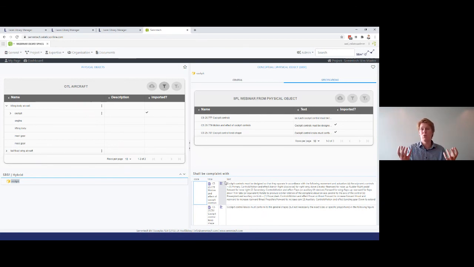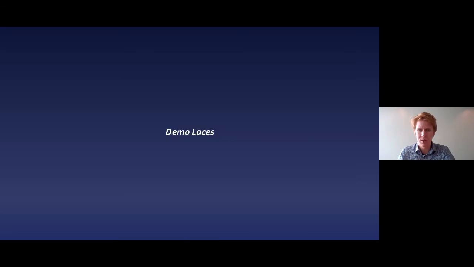For example, all the various phases and verification methods linked to these specifications, I could also extract those, or import those directly into my application if needed, because it's all machine readable, interpretable in an open standard in our publication. This was just a quick demo of the SPL in action.